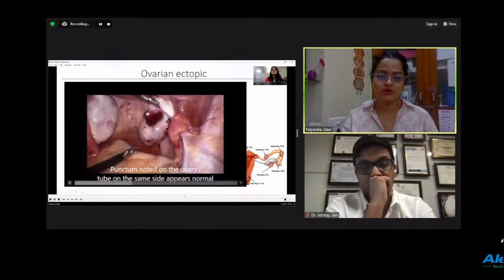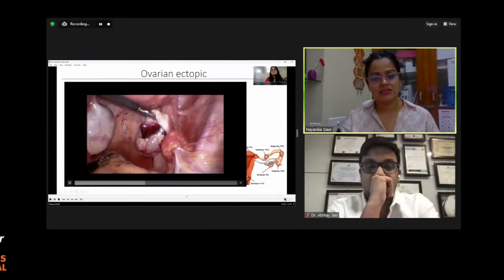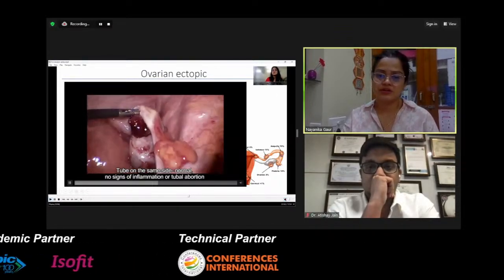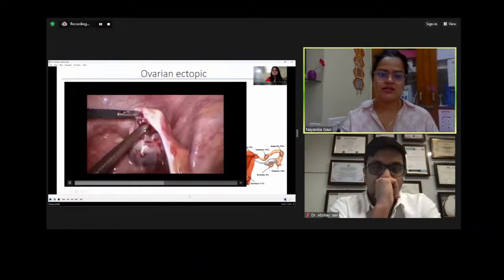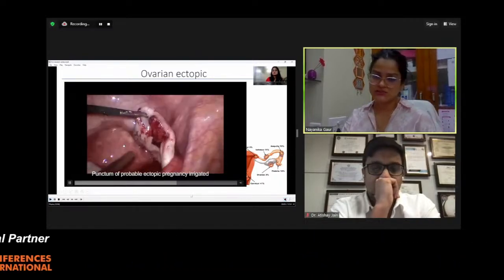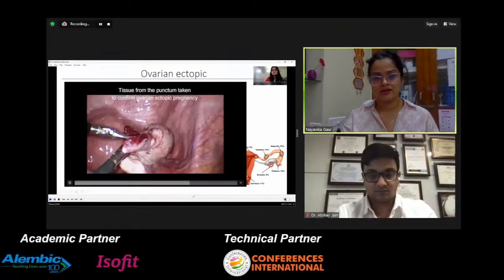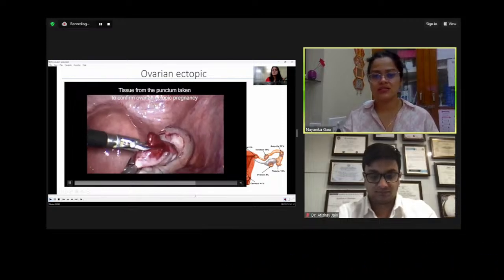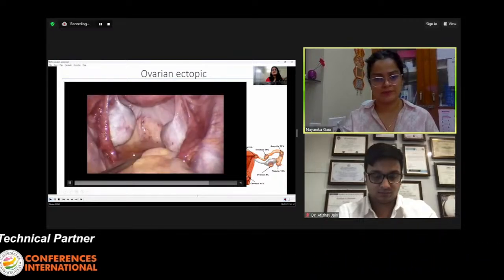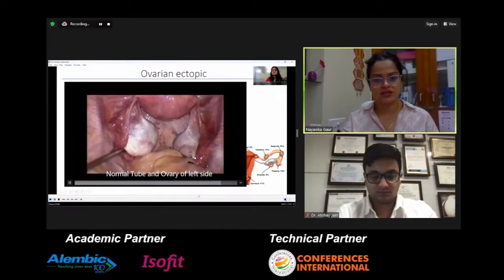But as we uplifted the ovaries, we saw a small punctum on the ovary. This kind of a picture is sometimes seen in a ruptured corpus luteum cyst also. But since this patient had a positive beta HCG, we decided to take some tissue out of it. We irrigated this punctum and we took out some tissue, and once it was sent for histopathology, it confirmed pregnancy tissue. So ovarian ectopic pregnancy, in certain cases, is actually confirmed with a histopathological examination only. Rest everything was fine. We also did a chromopertubation test for the tubes, and everything else looked perfect.